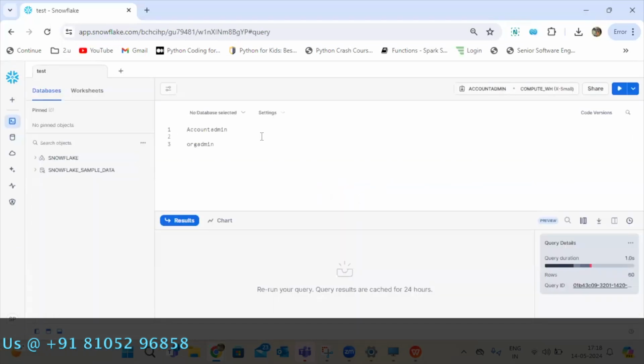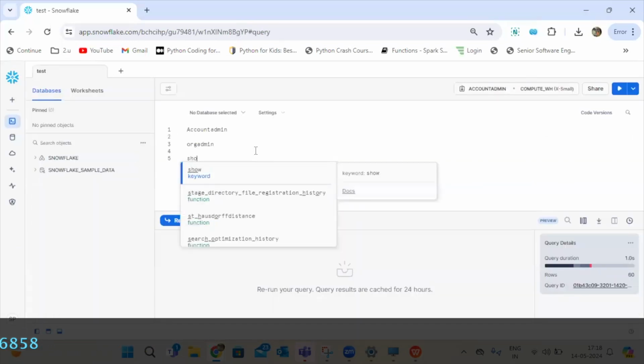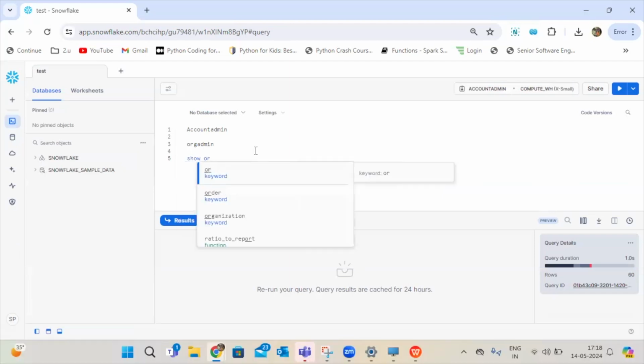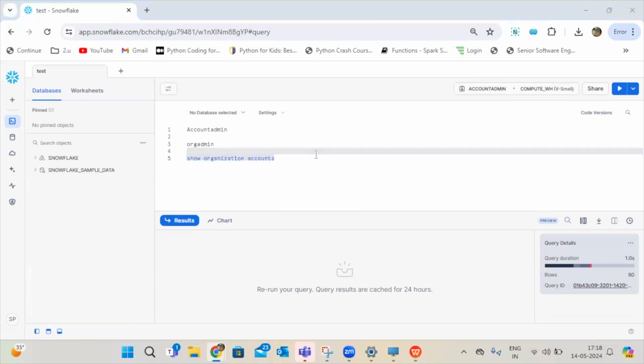For example, let me go here and run show organization accounts. Okay. If I go with this organization accounts, let me click here.